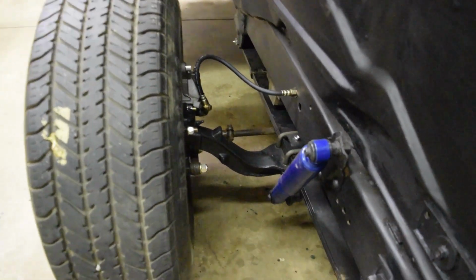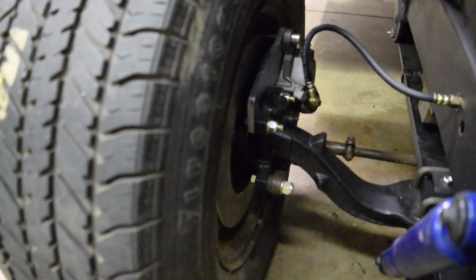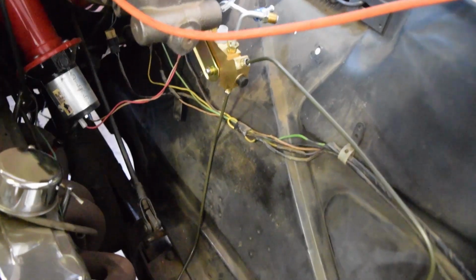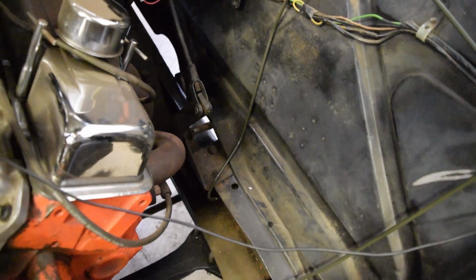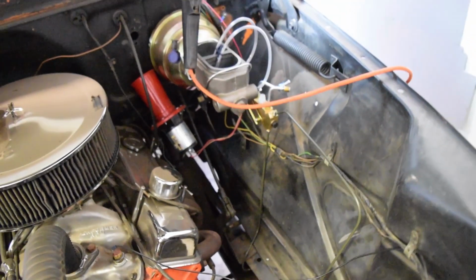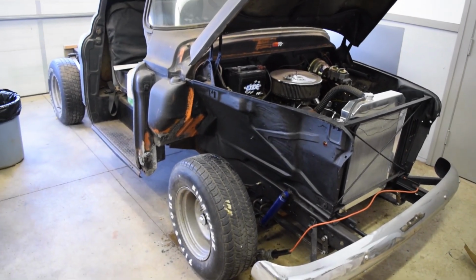While bleeding the lines, we found a few leaks, including one on this banjo bolt where the flex line meets the caliper. Apparently this is common with the kit, and you might need to play with the copper washers, although some people said they needed entirely new calipers due to a misplaced opening. Anyways, after bleeding, you should all be done. Throw the top back on the master and check your pedal feel.